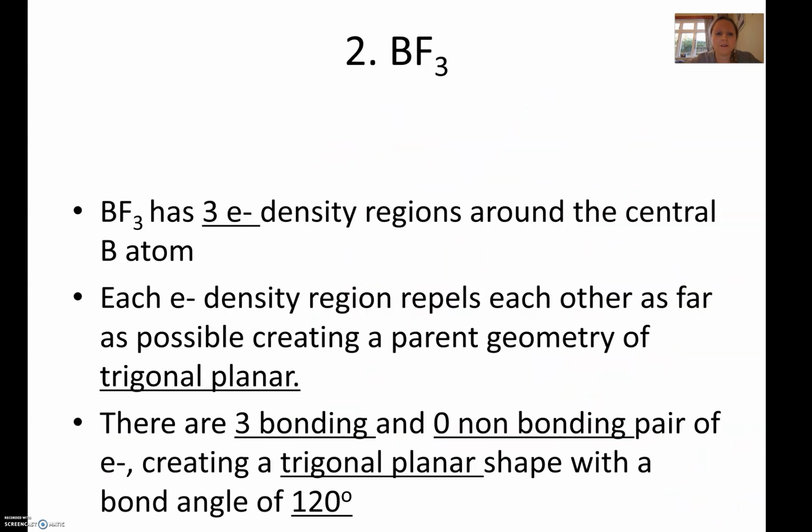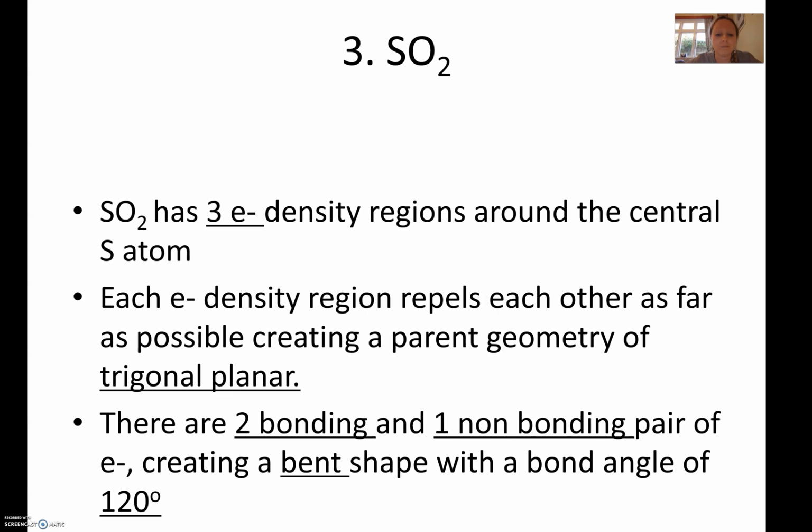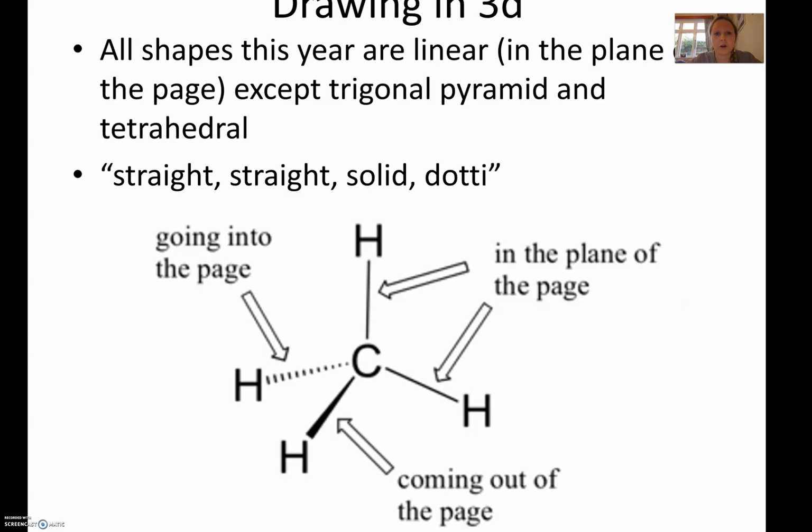I've typed these all out for you so you can go through and let me know if you've got any questions. Okay, so this was what I was showing you before, that straight, solid, dotty, drawn a lot nicer. So straight is in the plane of the page, solid coming out towards me, dotty going towards you, and that's how we draw them. And it just takes practice. So I'm going to get you guys to draw me some and put them on your OneNote, and I'll critique them. A wee hint, I try and make this look 120-ish.